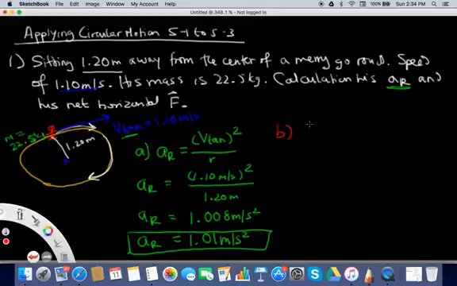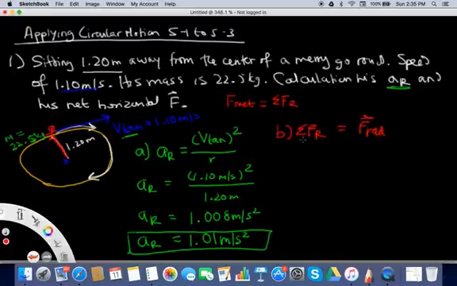Another way you can write net horizontal force is F net, but I usually write it as the summation of all the forces acting on it, and this R implies that we have centripetal acceleration, which you'll see in a short bit. So when I use this type of nomenclature, what I really mean is F net. We know that this F net, this horizontal force, is equal to some radially inward force. If you don't understand why, please look at the previous video.